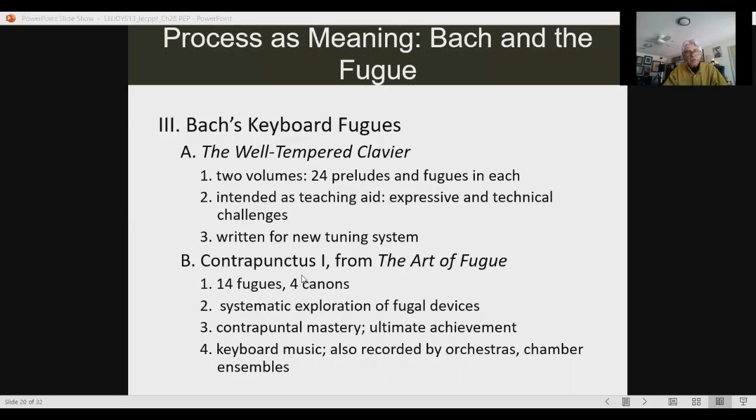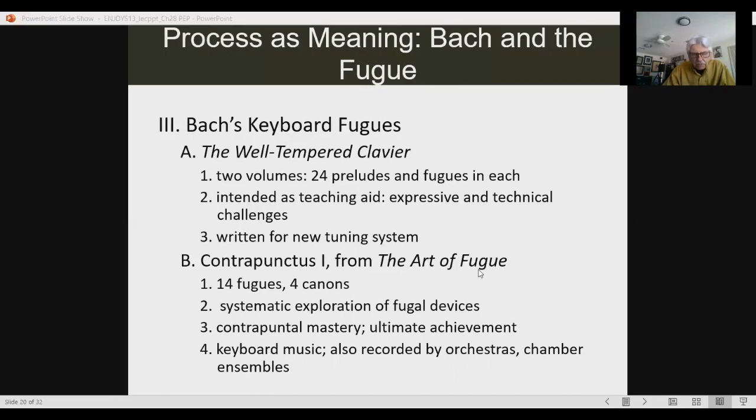So the last piece, or one of the last works that Bach wrote was The Art of the Fugue. And he really didn't say that it's for this instrument or that instrument. It was just written out. So you'll hear The Art of the Fugue performed on many different types of instruments, solo instruments and combinations of flutes or trombones or whatever, brass ensembles. And we're going to sample the piece called Contrapunctus number 1.